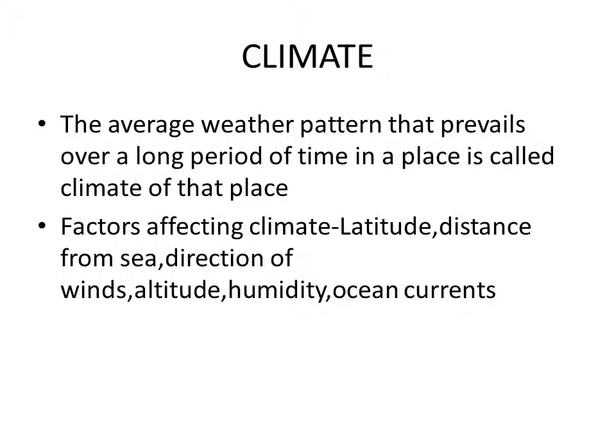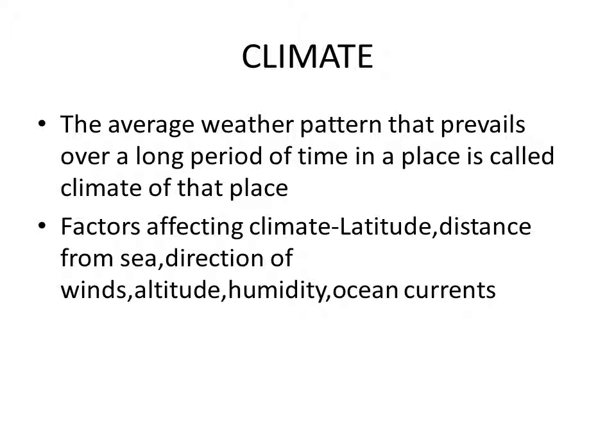Mountains also receive a lot of rainfall as clouds condense rapidly because of the cold conditions at high altitudes. Because of the low temperature on high mountains, many of them also are snow-capped for most of the year. Now, what is humidity? The amount of water vapor present in the atmosphere determines the humidity of a place. A drier place will have lower humidity. Places near the seacoast have greater humidity than places far away from the sea. It is also higher during the rainy season.